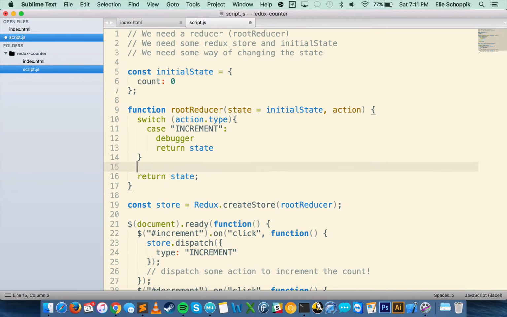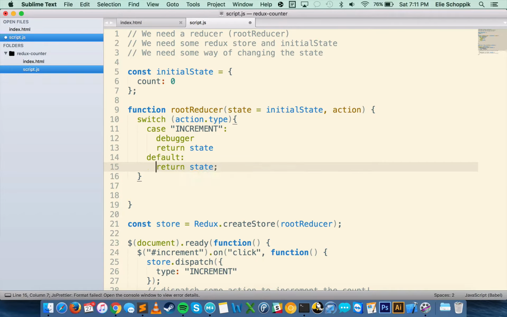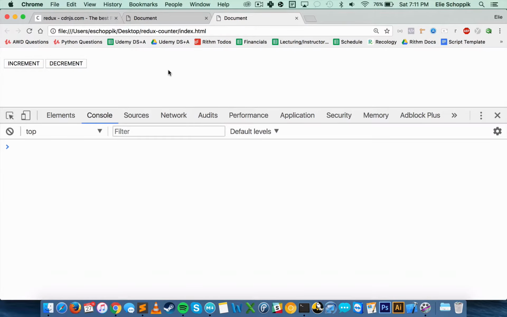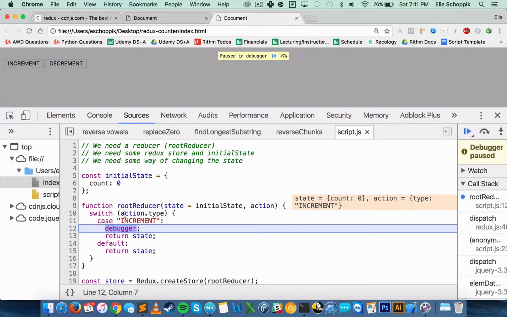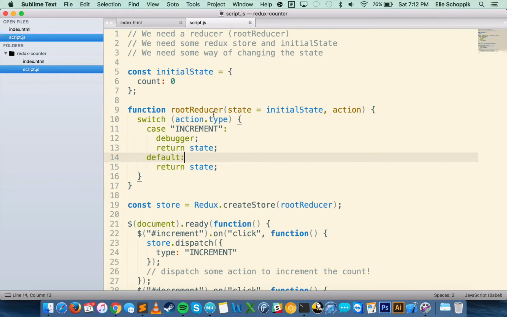Now remember, with all of your case switch statements, you always have some kind of default, which is what's going to happen when there's nothing there. So in this default action, I'm going to return that state. Let's go save this. So let's go back to the browser and refresh the page. When I increment, I'm back here inside of this switch statement. So all we've done is, instead of using if-elses, we've used a case switch statement. You probably haven't done case switch statements in a while, so feel free to take a look back at MDN to see how this is all happening.